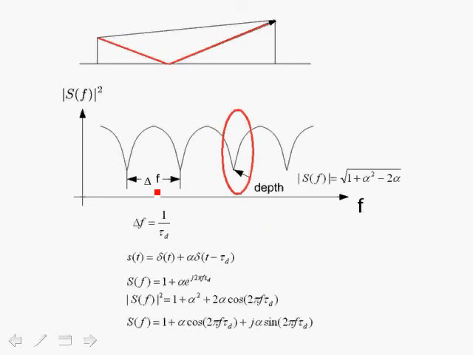So here we are plotting the frequency response, and you can see that there is a periodicity. The separation between the points where you have a dip is delta f, which is the inverse of the time delay. This is going to be very important. And we've highlighted where you have a dip, and the depth is related to alpha, the amount of reflection. If the reflection is very large and on the order of the main ray itself, the dip actually becomes 0, so you have complete attenuation at that point. The less the reflection, the less the dip, the less the amount of distortion.